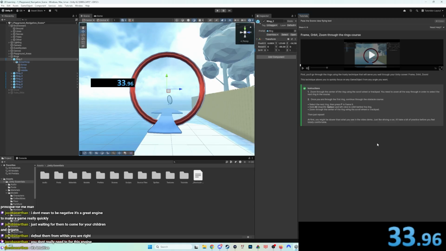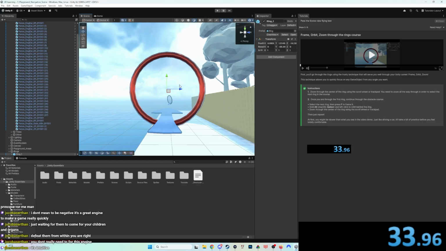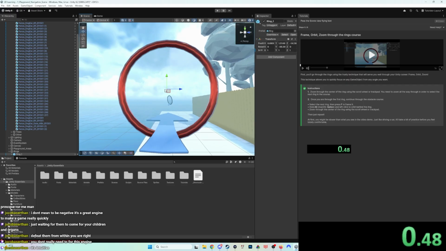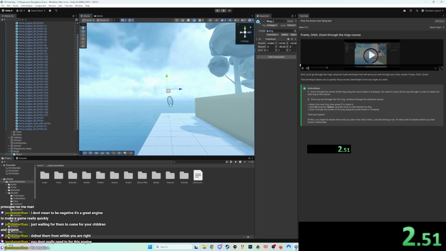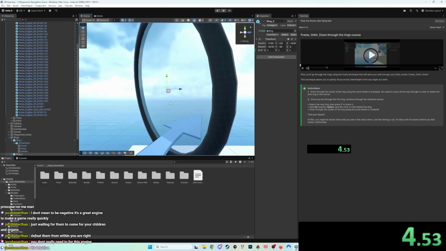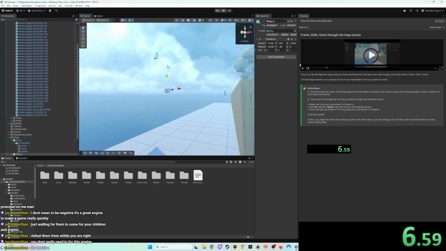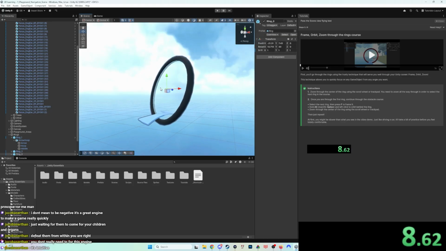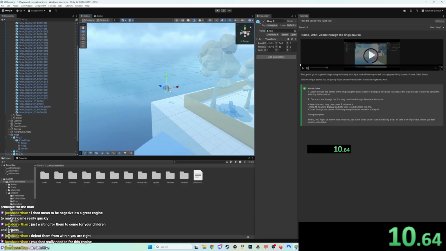I think we can get a sub 30. So the time to beat is a sub 30 for the Scene View Flying Test Unity tutorial. That's the first goal. All right. Time starts when I move through the red ring. This is my first attempt. 3, 2, 1, go. Press F to go onto it. Orbit camera, scroll through. Click F, orbit camera, scroll through.